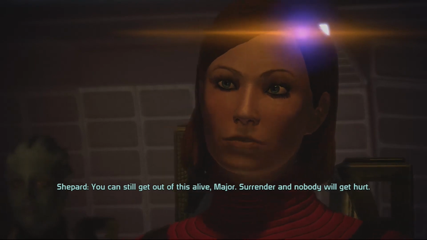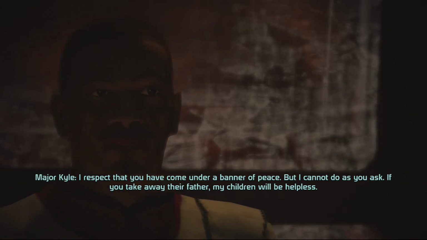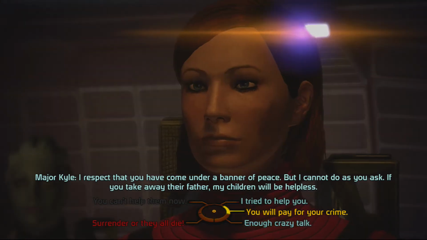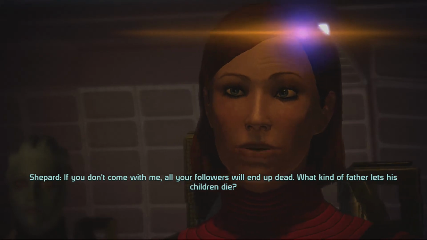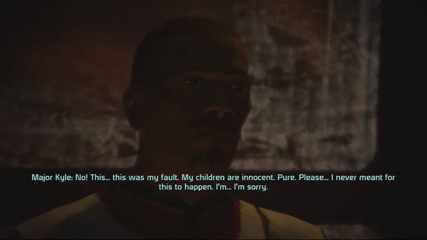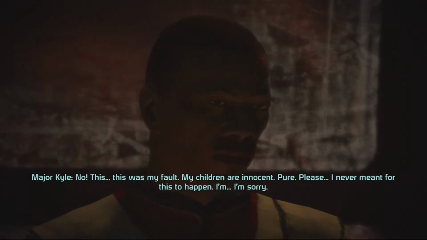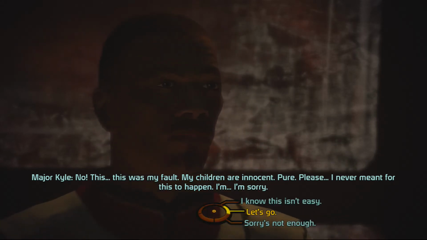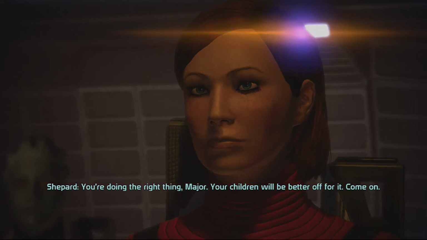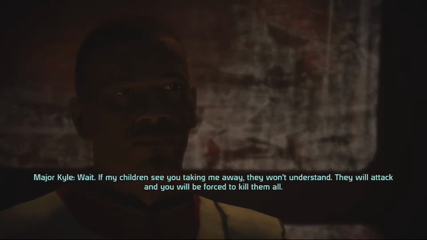You can still get out of this alive, Major. Surrender and nobody will get hurt. I respect that you have come under a banner of peace, but I cannot do as you ask. If you take away their father, my children will be helpless. If you don't come with me, all your followers will end up dead. What kind of father lets his children die? No, this was my fault. My children are innocent, pure. Please, I never meant for this to happen. I'm sorry. You're doing the right thing, Major. Your children will be better off for it. Come on. Wait, if my children see you taking me away, they won't understand. They will attack and you will be forced to kill them all.